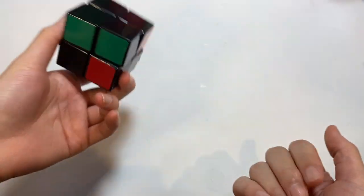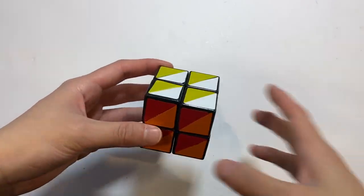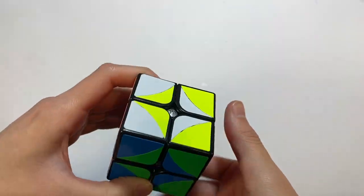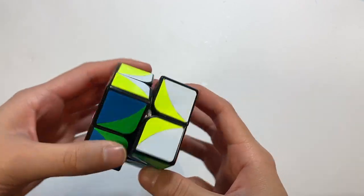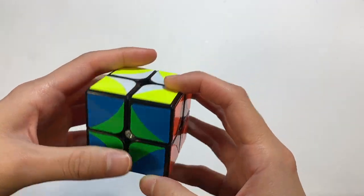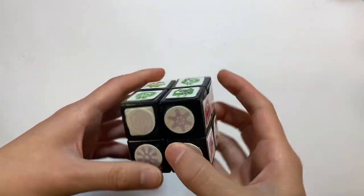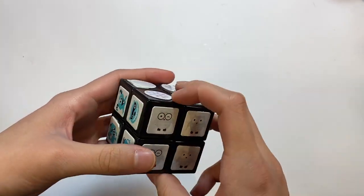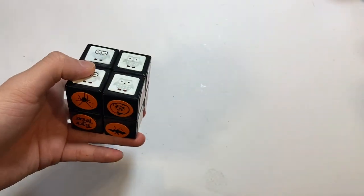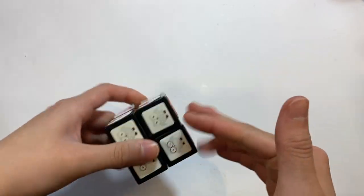Here's a Shengshou 2x2 — it's clearly missing half its stickers. I don't know why I have it; I should do something random with it. Here is a really old Shengshou 2x2 that I sticker modded to this hideous piece of garbage. Here is another 2x2 I sticker modded — I don't even remember which 2x2 this was. I made some weird nether star pattern on it. This is a sticker mod I made using little stickers from a store with coffee-themed designs. I collected them and stickered a 2x2 I didn't have a particular use for.